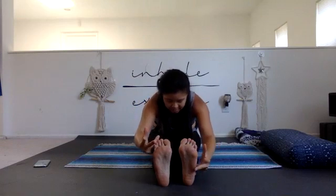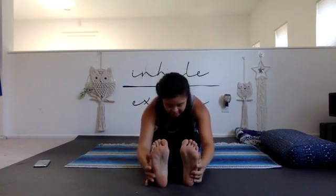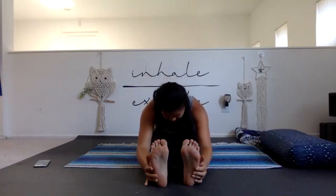And lift your head up, flex into your feet, float the arms up towards the sky. And let's exhale, fold your upper body forward. You can micro bend the knees if you like. Start to drop your chin down to your chest.